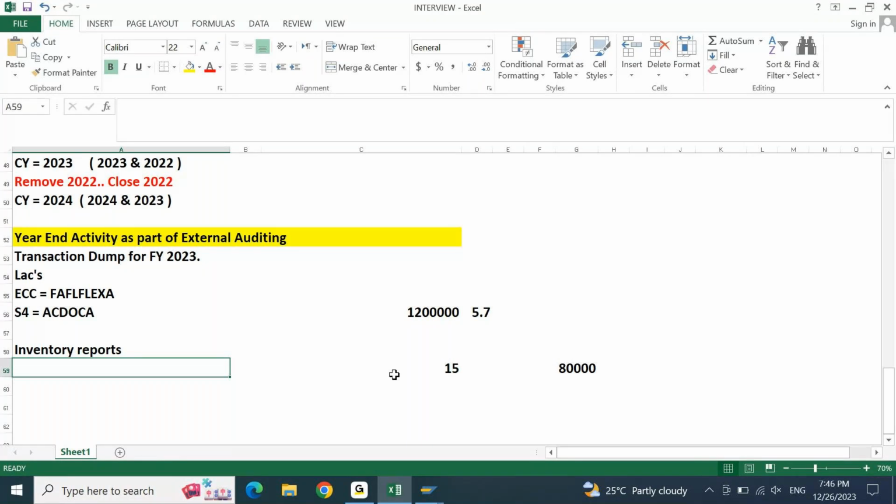So what will the user do? They will take the raw data, raw items, prepare the format and the data, and share it with the auditor. During this process, any assistance, any guidance that they need, as a FICO consultant you have to extend your dedicated support to the client. When somebody asks what was your contribution, tell them that during the external auditing, during the year-end auditing, you were supporting the client business on data extraction and answering any clarification queries that the auditors were raising.